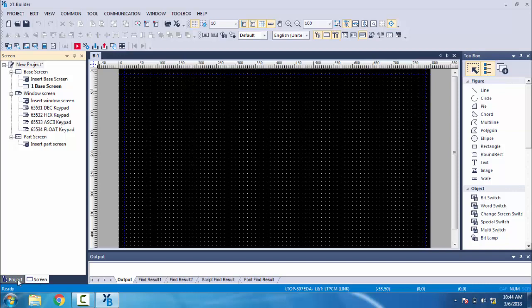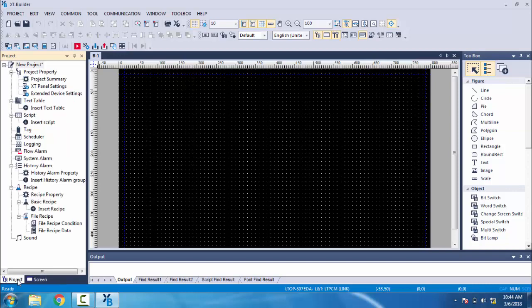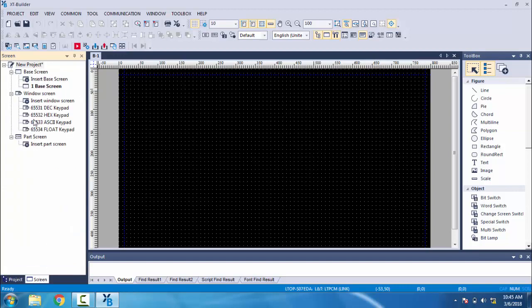At the project tab we have text tables, recipes, scripts, history, alarms, various all the features are basically there in the project tab. And in the screen tab we have base screens and window screen.